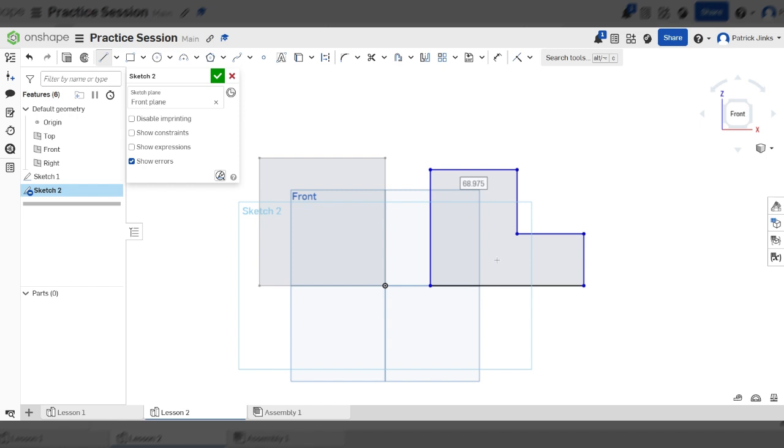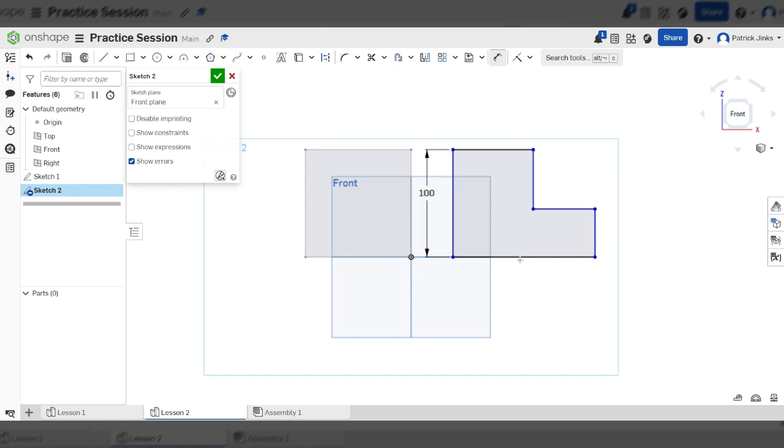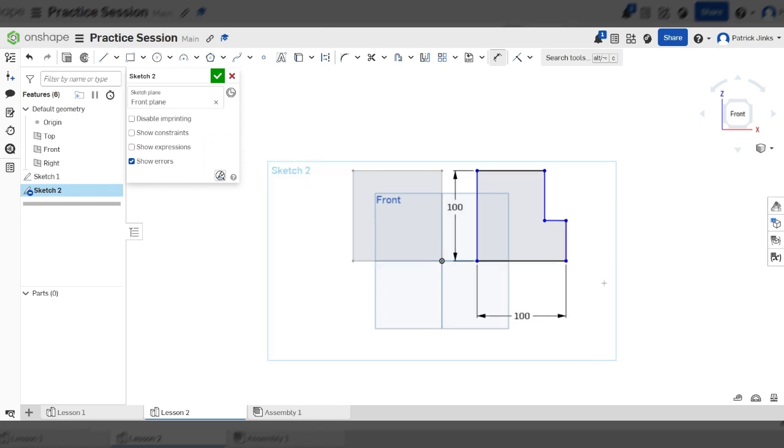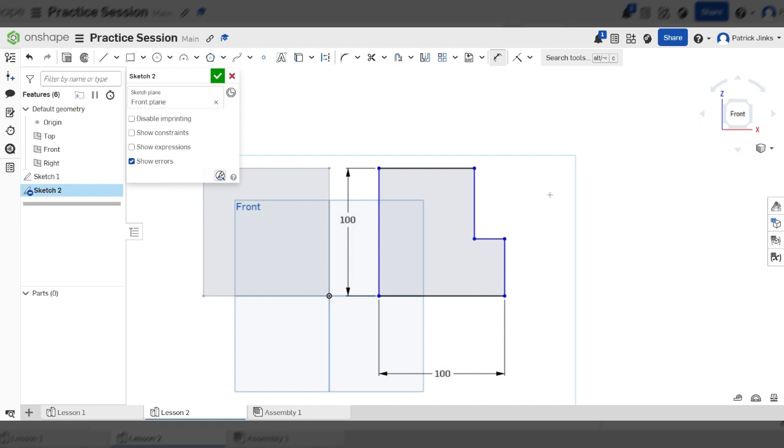Now, I need to dimension this, and this is a bit more complicated because this involves lots of different edges or different indentations. We've got this whole step that's cut away. So first of all, I'm going to press D to enter my dimension mode. I'm going to set the height to 100, and I'm going to set the depth to 100, the length to 100 as well. Now, we need to fully define this shape, and there's a few ways I can go about doing it. I want each step to be 50 mil long and 50 mil high.